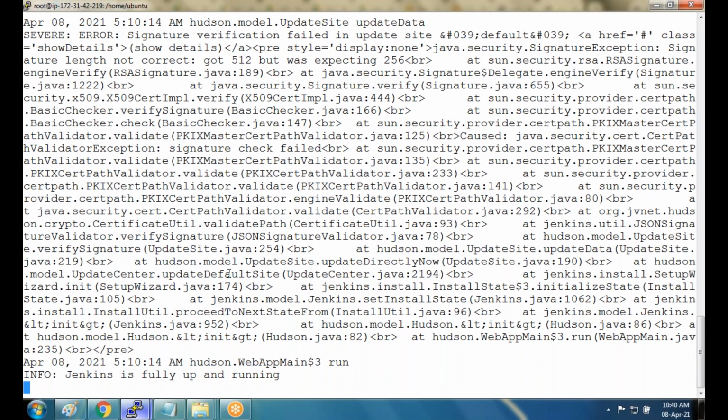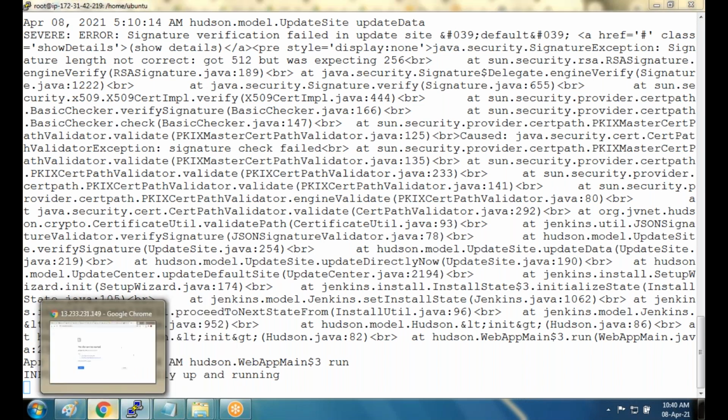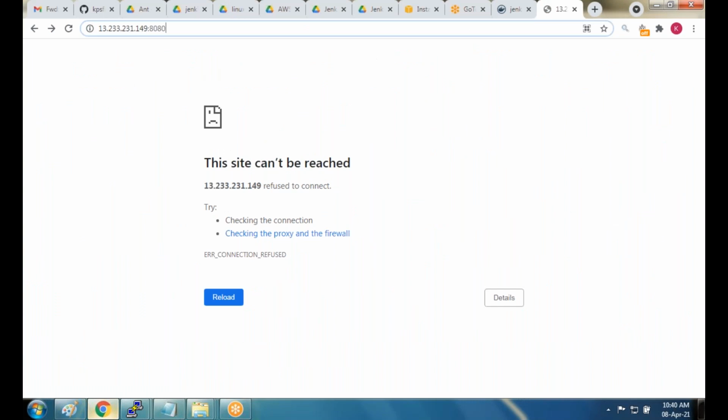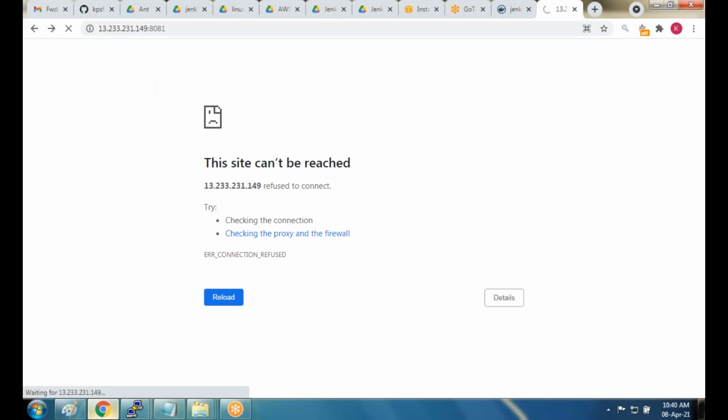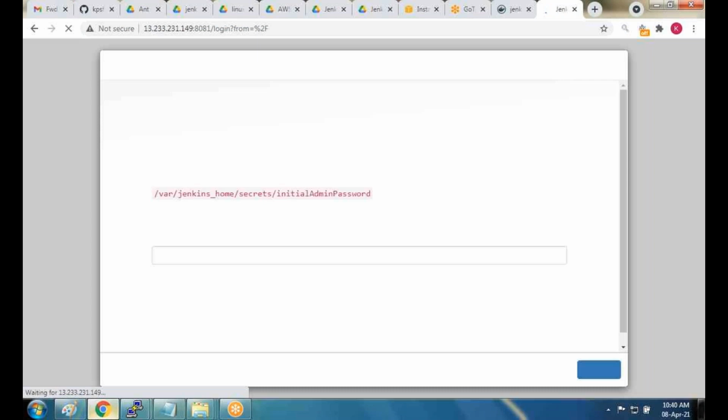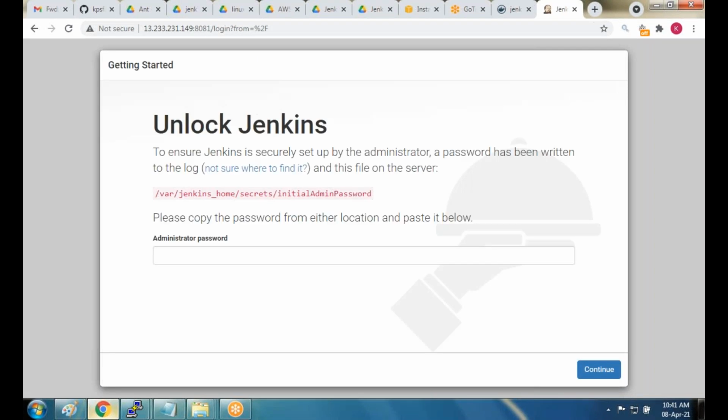Okay, so it's up and running. So now the host IP address and then the port number is 8081. So it's Jenkins. So we have Jenkins.